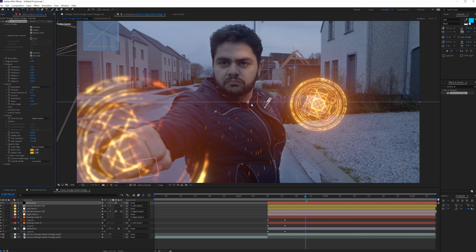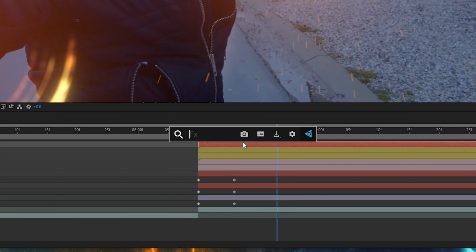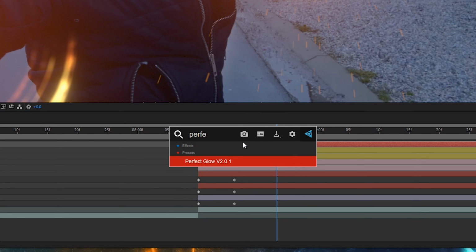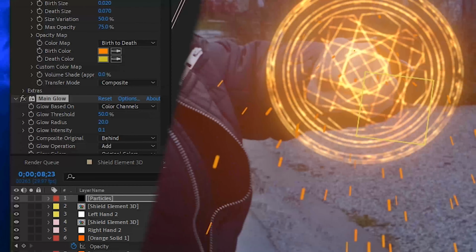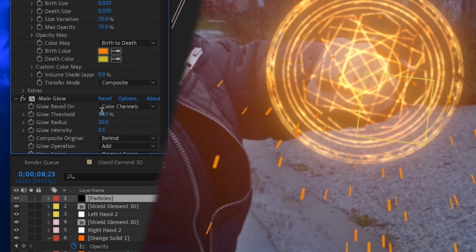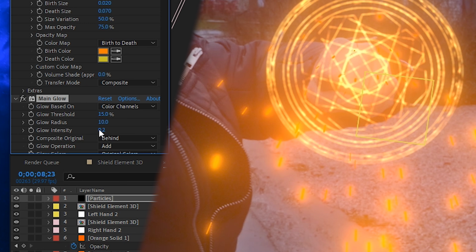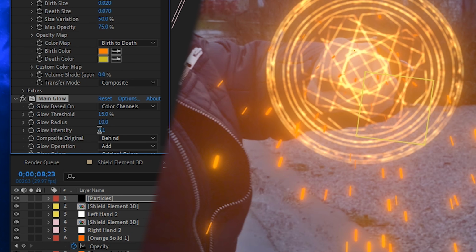So this one, we can move it over here. And also we want to add a solid, the Perfect Glow effect here. So I'm going to apply Perfect Glow. Set it to 15, 10, 0.2, 0.15, 0.11.